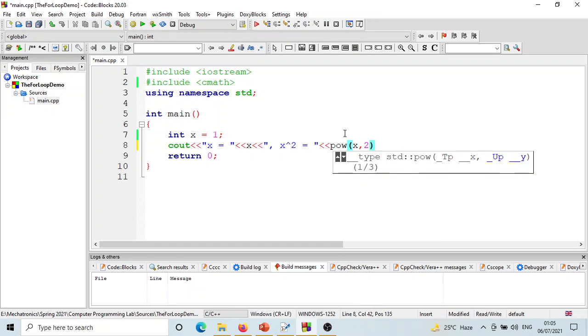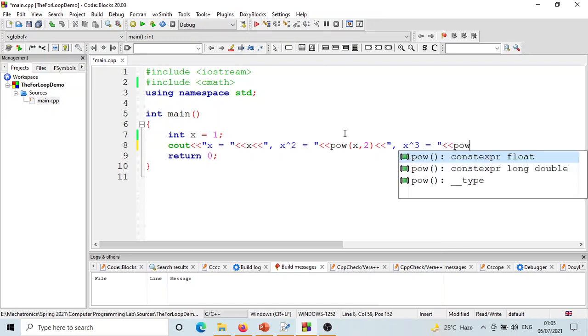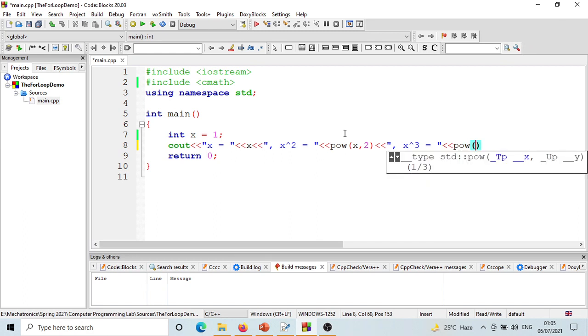It will find out the square of x, and after that we want to print a comma, and then print the cube of x, which would be equal to, again, the power function with the base x and the power 3 this time.